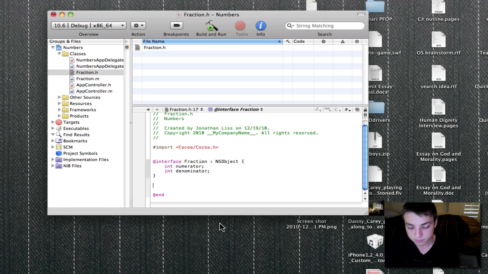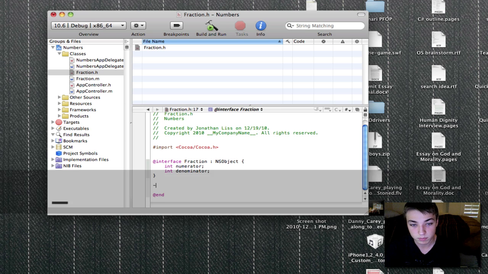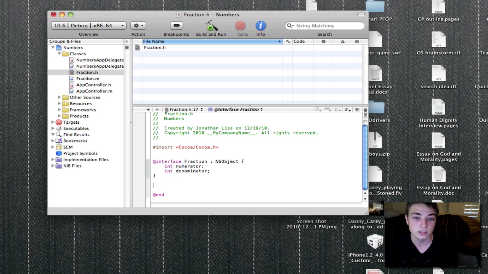So to start off writing the declaration, you either need a minus or a plus. The plus entails a class method. The minus entails an instance method. So if you wanted to change the numerator of a specific fraction, that's an instance method because the numerator is specific to that fraction.